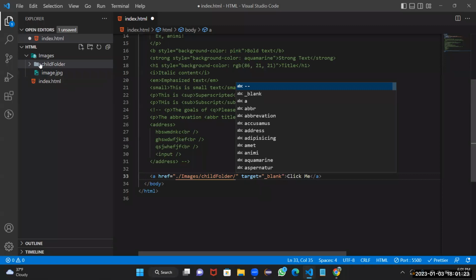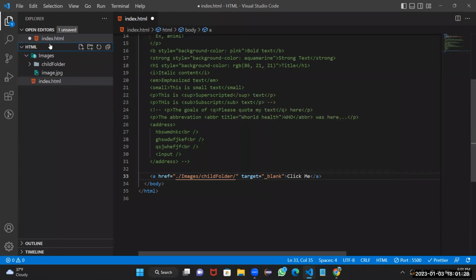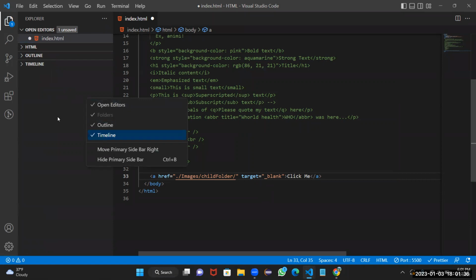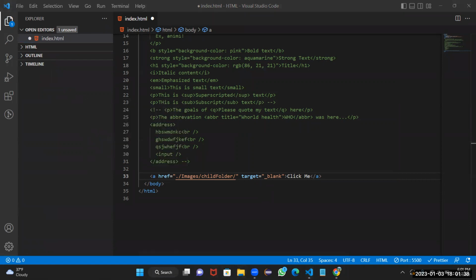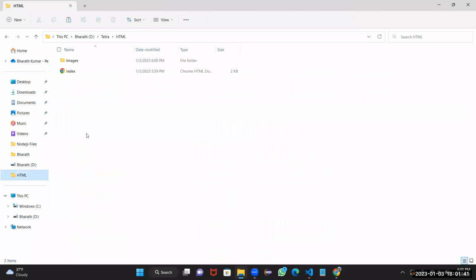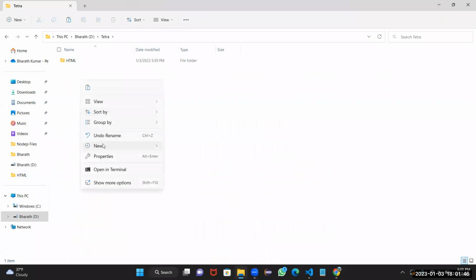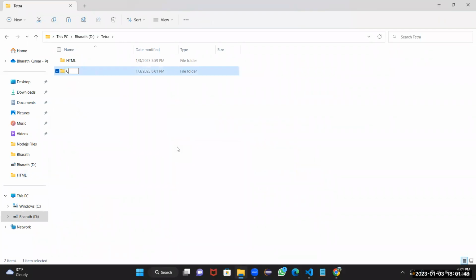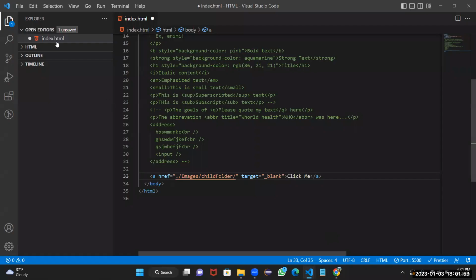If you have a parent, for example, I have a folder called HTML. I'll create a new folder here, CSS. Currently I'm in the HTML folder.